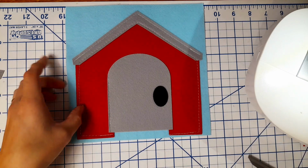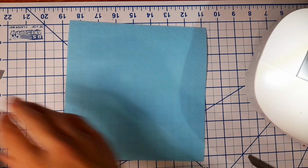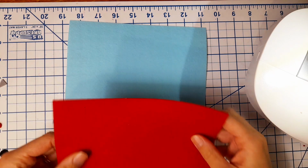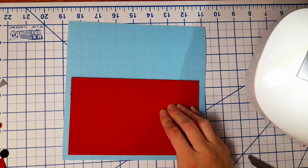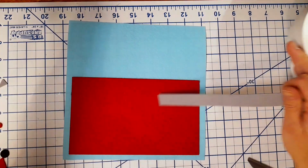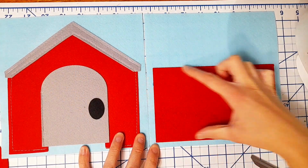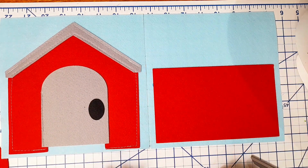Let's go ahead and grab another sheet of 8" by 8" felt, and let's do the second part of the brick house, which is the chimney. And of course we want to make it so that the wolf can actually go down the chimney. So I have this large red rectangle piece, and the way it will look is these two pages will be side by side. So you kind of want it to look like this is just a continuation of the house. So this is the entrance of the house, and this is just a second part of the house.